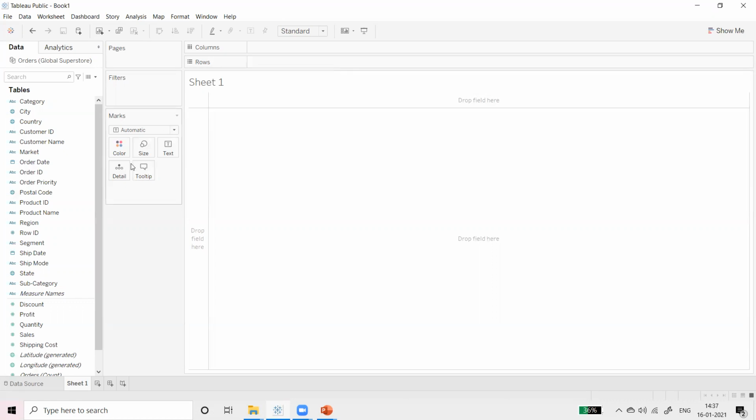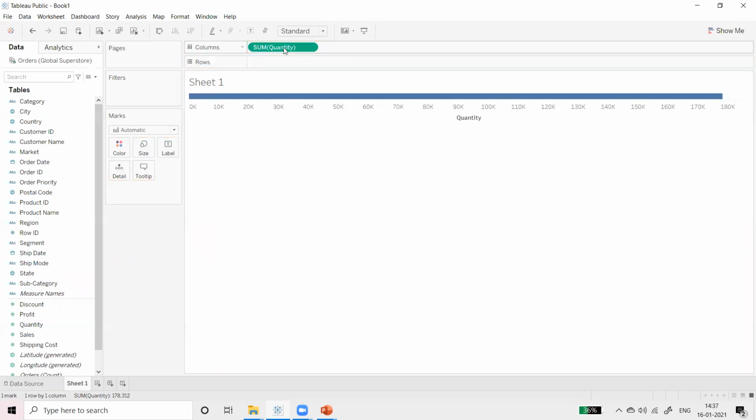So what do I want in my rows? I want quantity. Meanwhile, as I am creating these, I want you guys to keep commenting and let me know where we take the dimensions and where we take the measures. We have our columns and rows here, and we have some dimensions and measures here. So do you take dimensions and measures in rows, or dimensions in rows, or measures in rows? Where do you take which one? I want you to comment in the section below. If you're not able to do it, I'll answer this question in the next video.